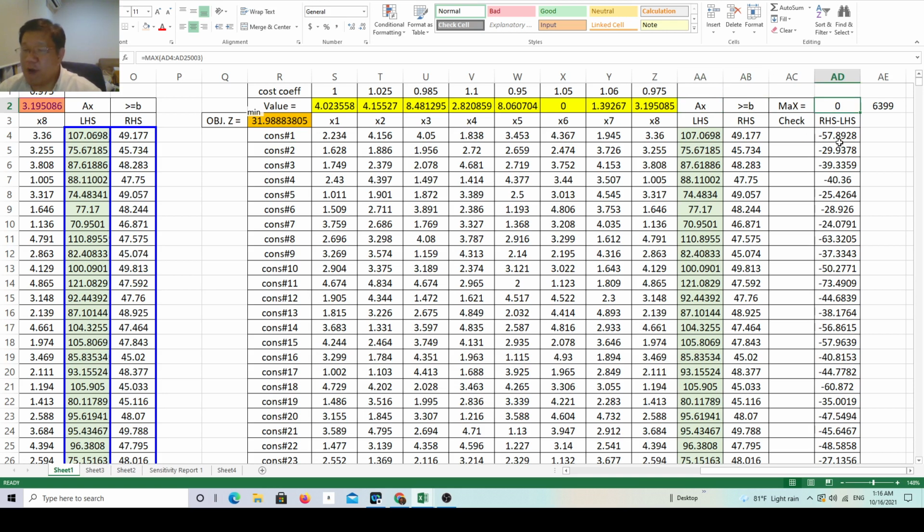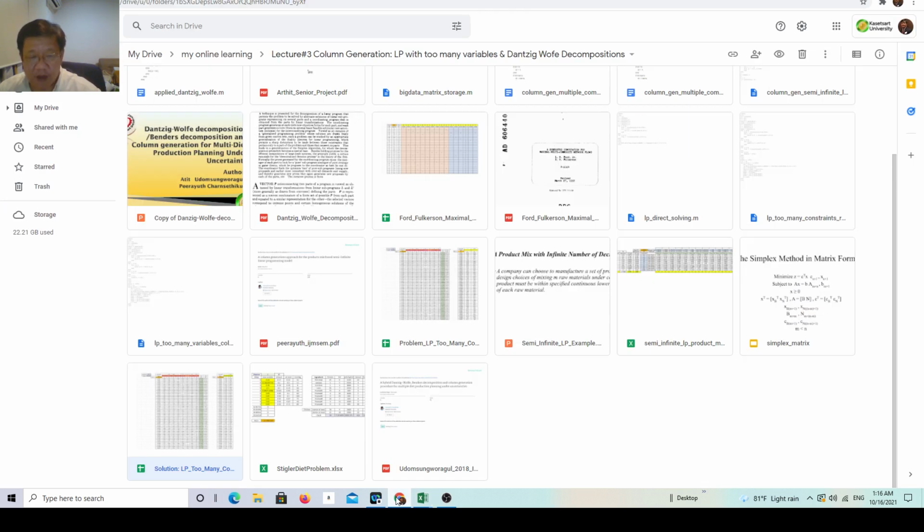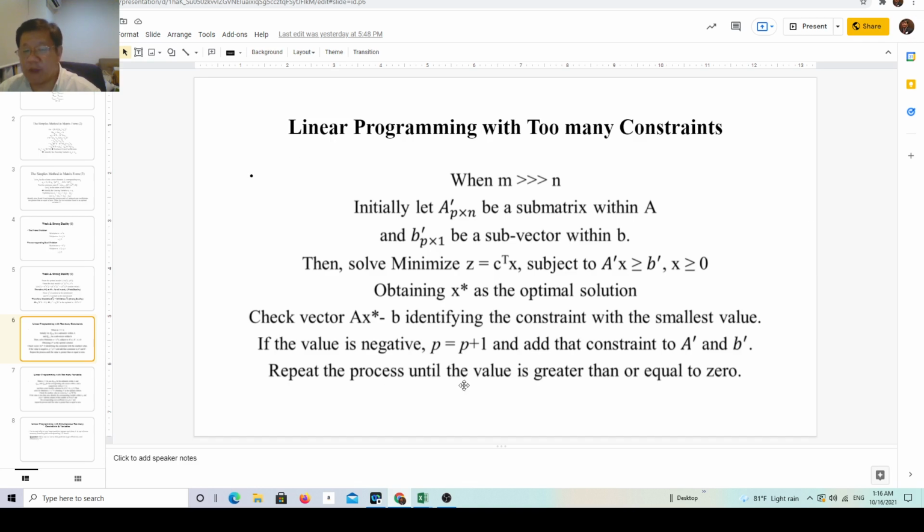So there's no violation anymore in all constraints. That's guaranteed, and that stops the process as we mentioned to you here. We repeat the process until the value is, in this case, less than or equal to 0, because we use b minus ax instead of ax minus b.